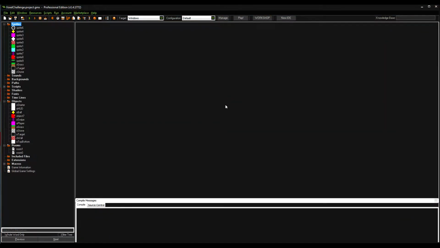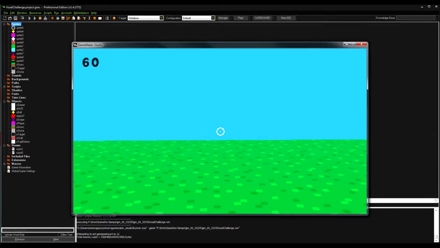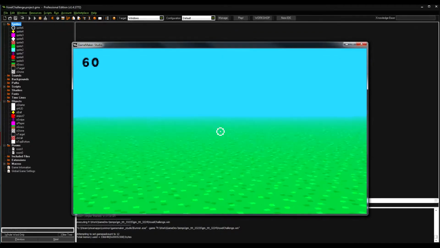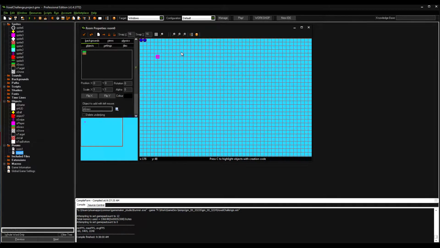Alright, so in preparation for this challenge, when I was setting up the textures and everything, I didn't trust my math going into this, so I did a bit of pre-work to get the math done, and I actually did more than I anticipated, so I am sort of starting with a boost here. I'll show you guys what we're currently working with. We've got a nice little floor here. There's no boundaries or anything. Nice fog. We're not gonna be using lighting. I tried to set up lighting beforehand so I wouldn't waste time on it, but unfortunately I couldn't. For some reason the lighting in GameMaker is really weird. Maybe I just didn't understand the way that it should work.